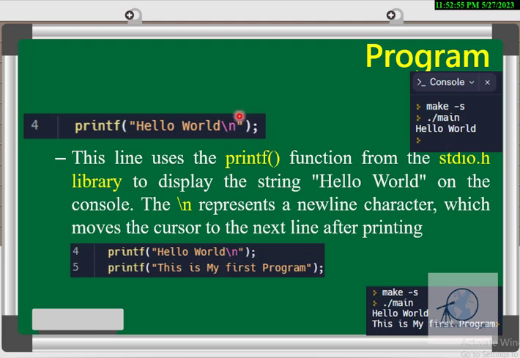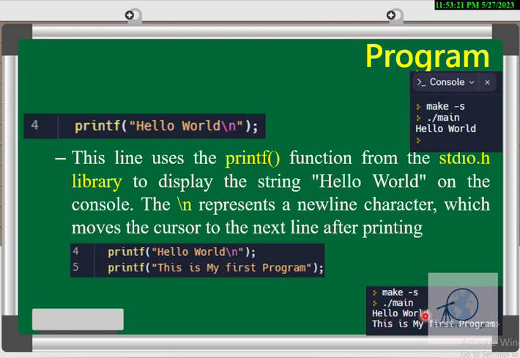There is a \n, which implies that the statements that are going to be typed after will appear on a new line. For instance, we have the first printf statement here, hello world, and then we have a \n, then we have another printf statement: this is my first program. When we run this program, it's going to display this output.